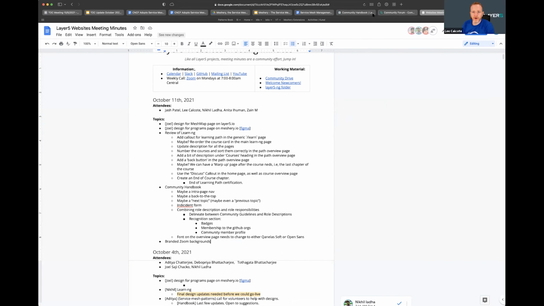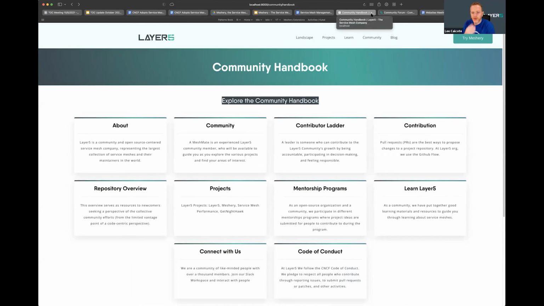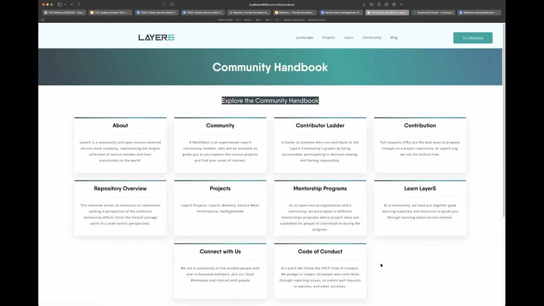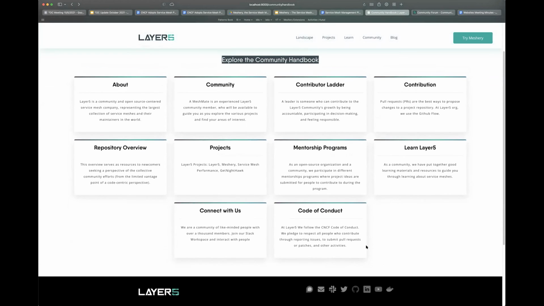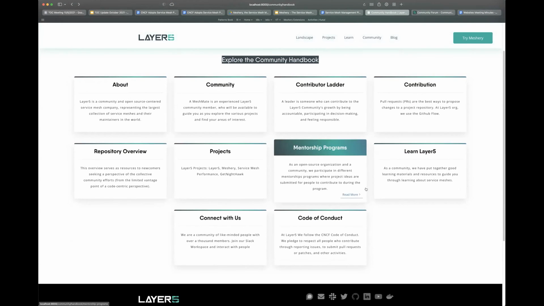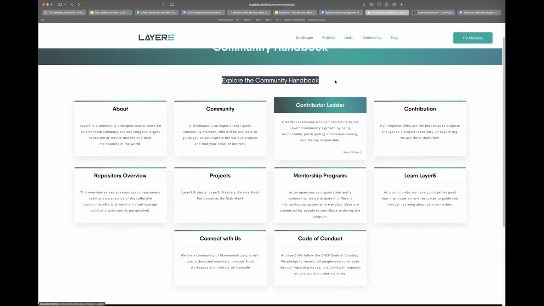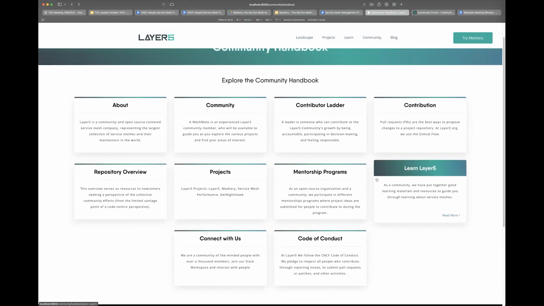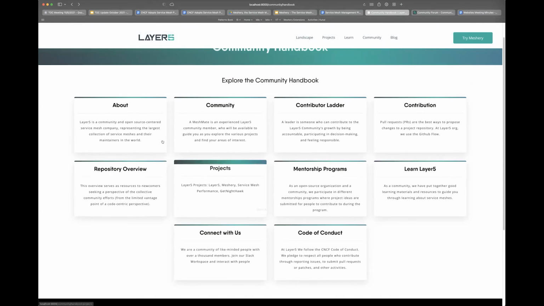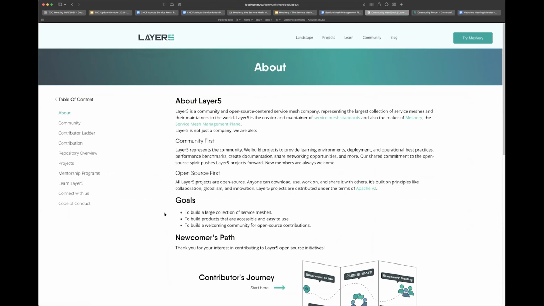Anita, anything else to call out about the handbook? Yeah, just to point out, while we were trying to put together the handbook, a few contributors were concerned whether their names would be written somewhere on the handbook, implying that they made contributions, so they can post it and say they made contributions to this particular area. That sounds great.